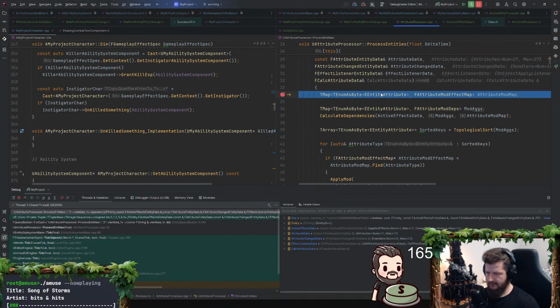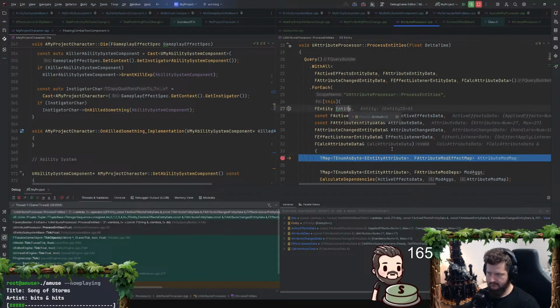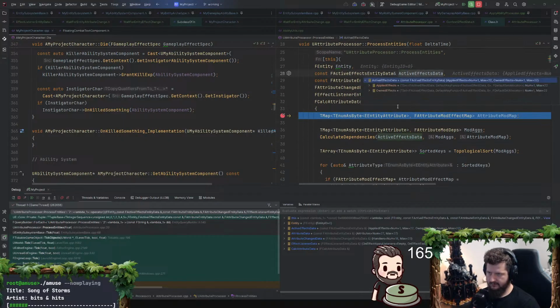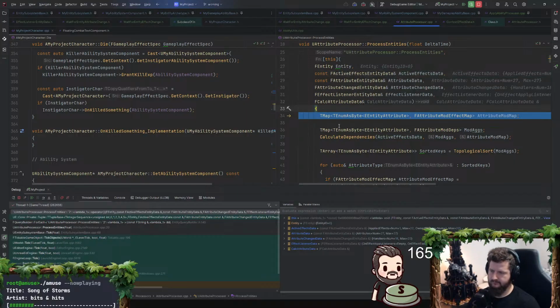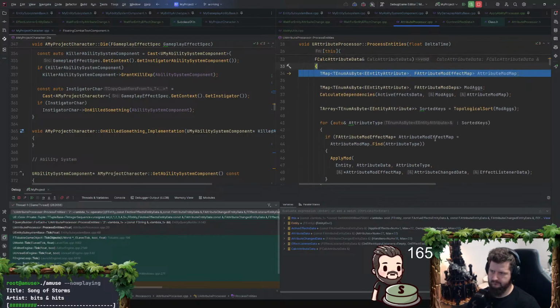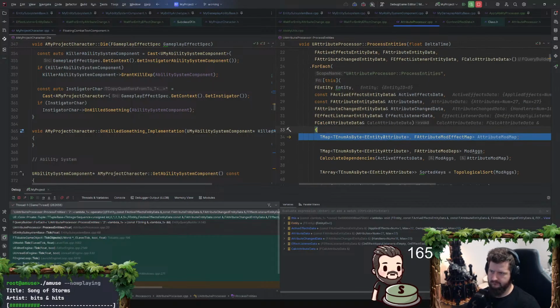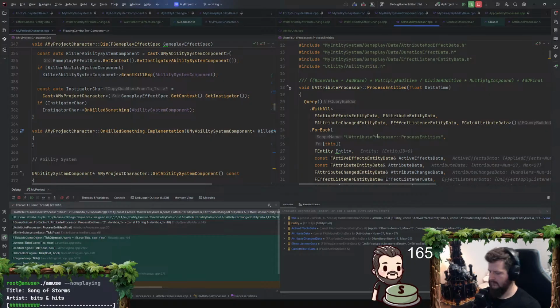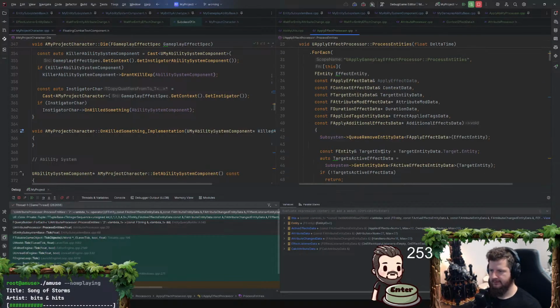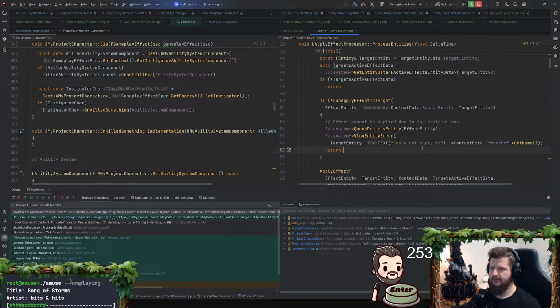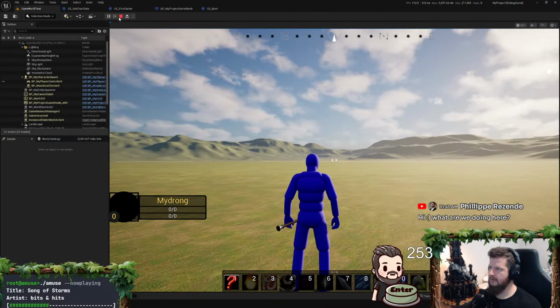Okay, we did finally get here, but active effects data. Yeah, we only have one. What about apply effect processor? We're not, yeah, so let's hit the vlogger up here.